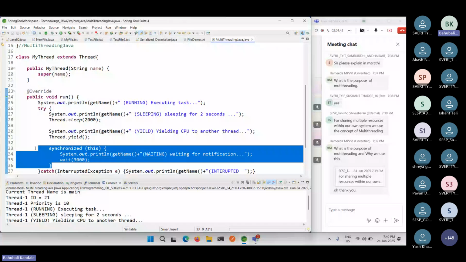This tells the current thread to release the lock and wait up to 3000 milliseconds, that means 3 seconds, until it's notified by another thread. So that's the meaning of line numbers 33 to 36.